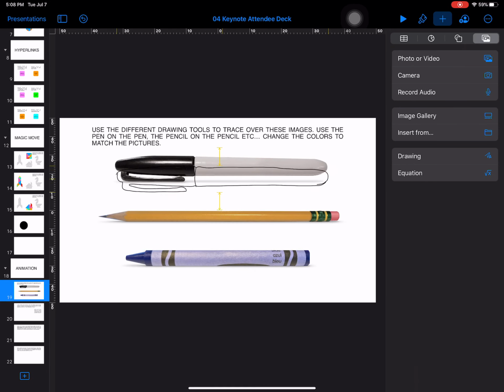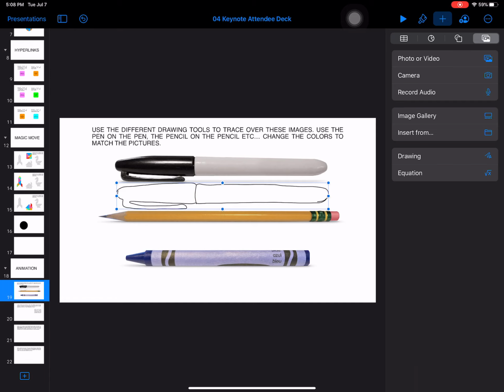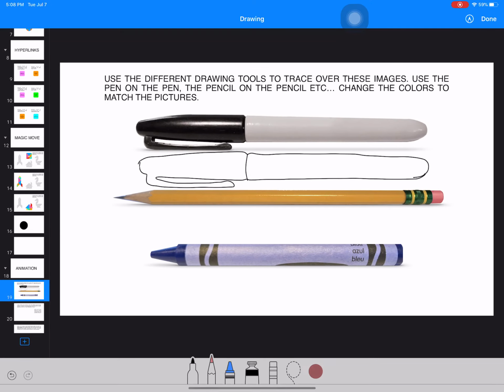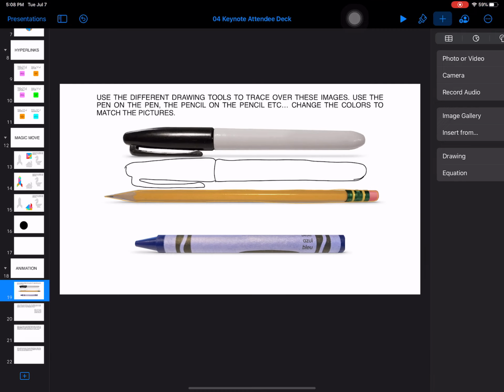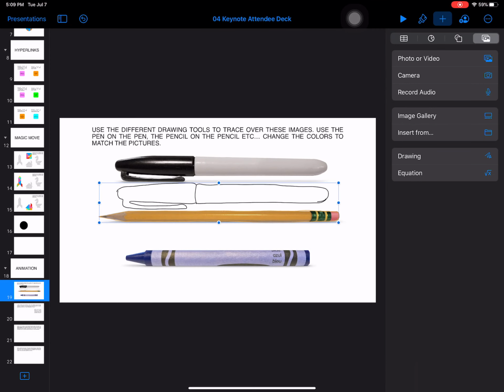I will move the drawing below so I can see it, and then I'm going to move on to the pencil. So for the pencil, I might use the eyedropper. So I'll tap on the eyedropper, and I think I want to use that exact yellow. I'll change my thickness so it's a little thicker, and I'm still good with 100% opacity. So that looks pretty good, but now what I see is that my pencil drawing has been grouped with my Sharpie drawing, and I don't want that because I want to move my pencil drawing below the pencil so I can see how I did.